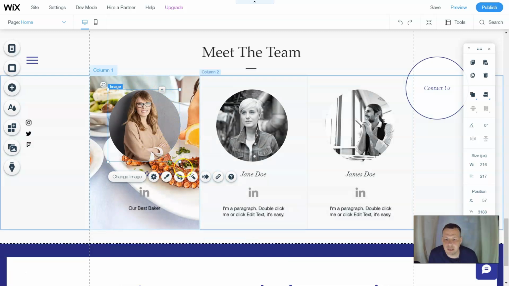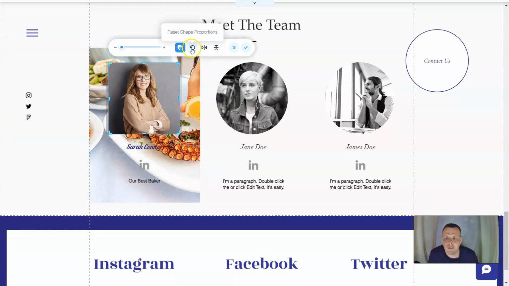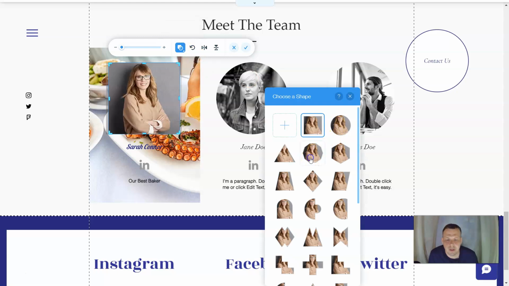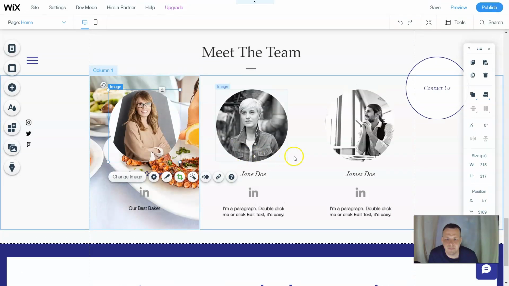That's cool. So we can change, right? Now when I click on the image again, I can go to crop. And when I go to crop, I can actually do a shape crop for her photo. So I can choose something like this, something like that. So multiple choices for this photo. It was a circle, I'm going to do a little bit different. Move her in the center. Okay. Alright, we have that one. Now, that is our crop here.